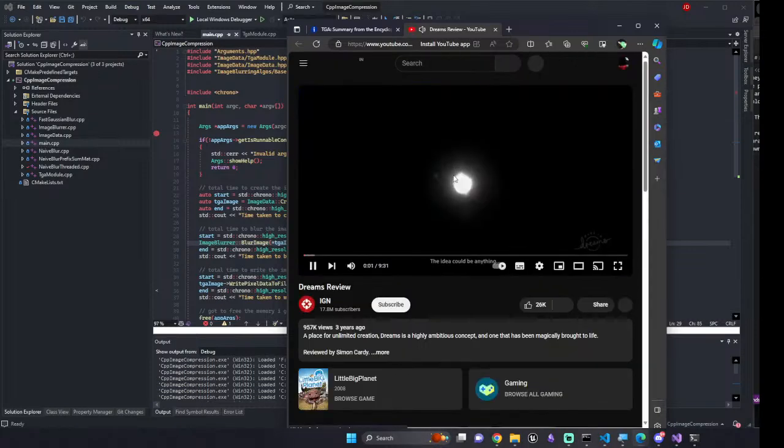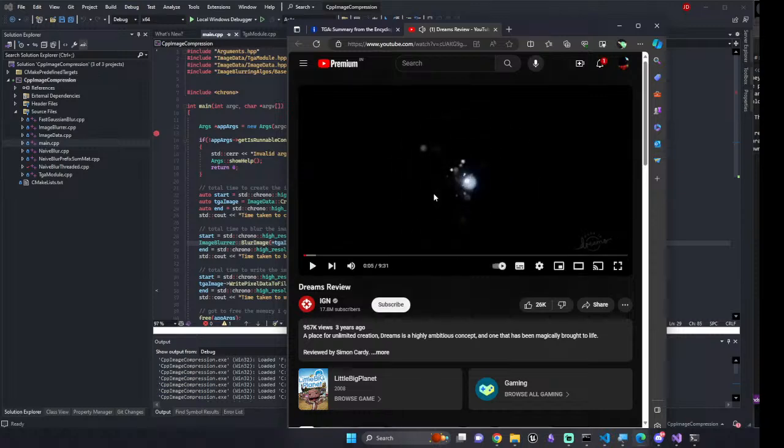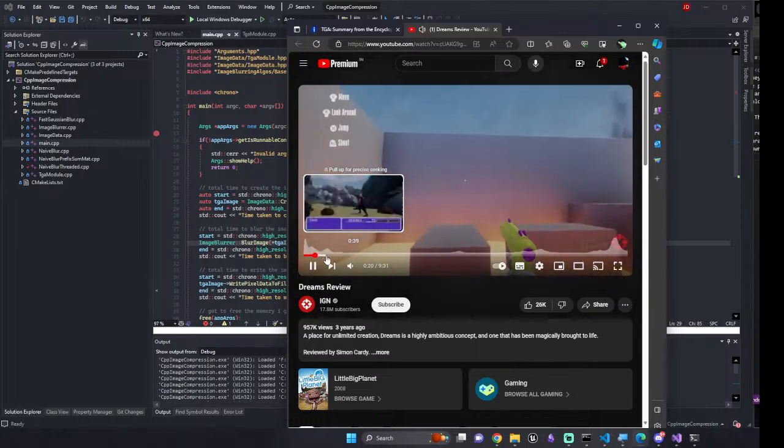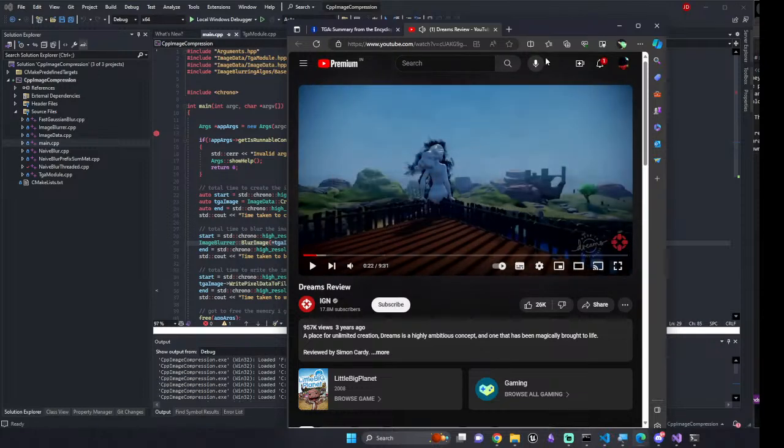This idea could be anything. It could be... oh, Little Big Planet's engine. Oh, right. I don't think they've got this anymore. Oh, really? Yeah, I don't think so. I've worked more. I mean, there must be residue code from it, but I don't think they're using this engine anymore.